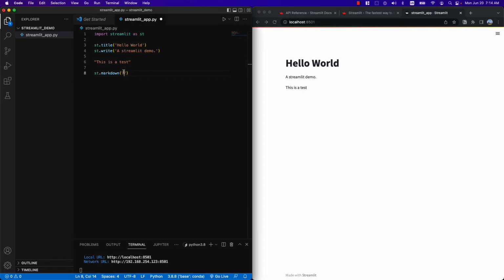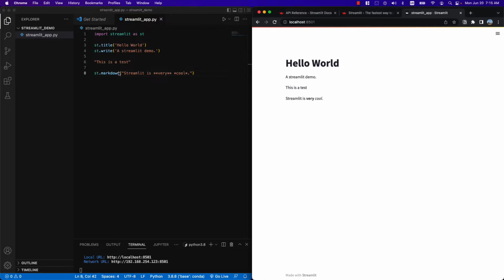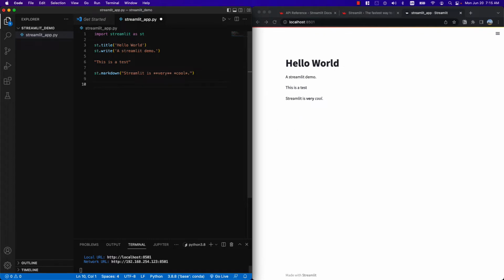For example, here I'm going to add bold, Streamlit is very cool, and maybe I want to make it italic. If I save it, I'll see this one is a bold font and this one is italic. So you can add your markdown syntax here and it will render it nicely.